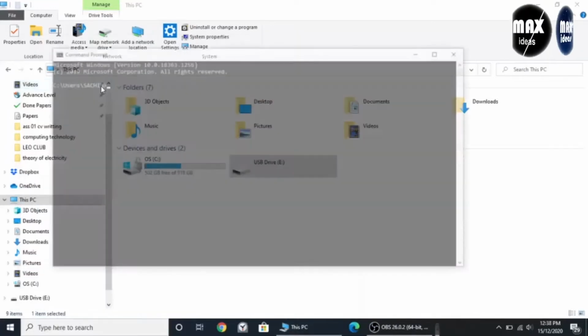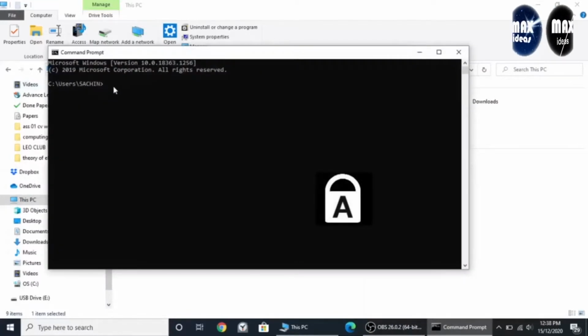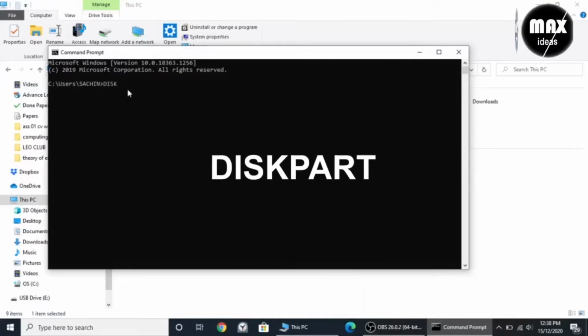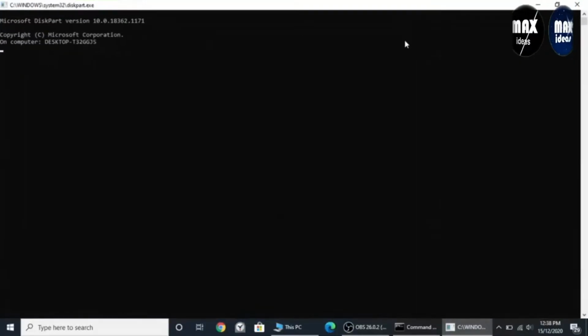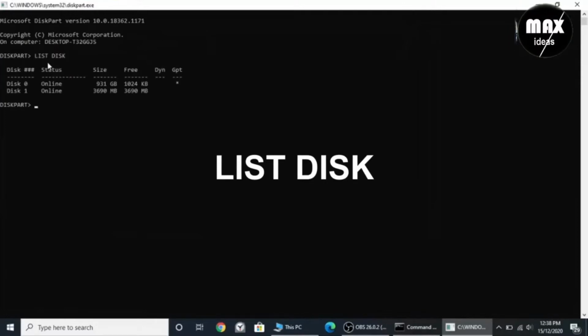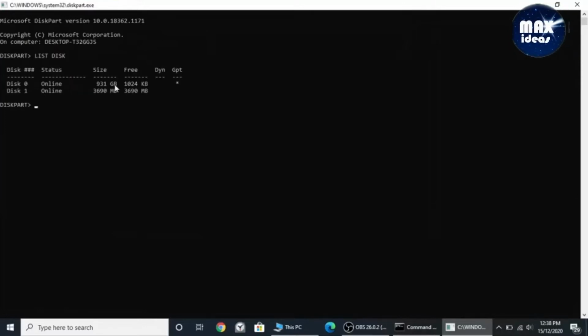First, go to the command prompt and turn on caps lock. Then, you have to type diskpart without any spaces, and press enter. Now, you can see a pop-up message. Click yes to continue. You will see a new command prompt window. After that, you should type list space disk. Press enter. And you can see the list of disks available on your computer.